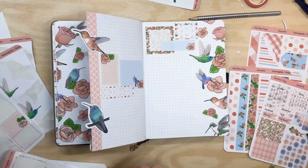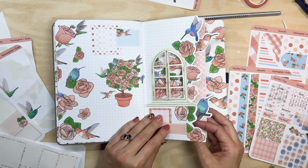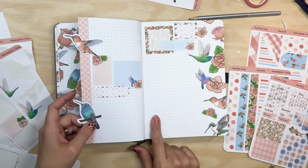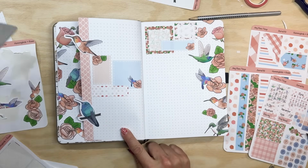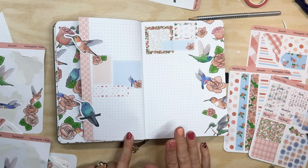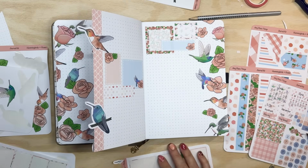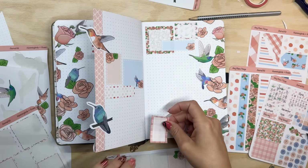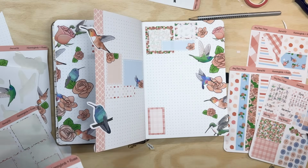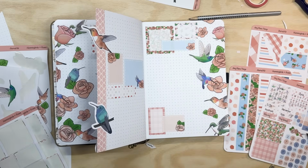All right. And then there is so much going on these pages because of adding that window in and adding the little scene here, that I think this one we're going to leave a little bit emptier. Other than, I feel like we could get a tiny thing right here, maybe just another set of boxes, because I don't want to take up more functional space, really. Yeah, let's just put another 2 boxes down here. All right, there we go.